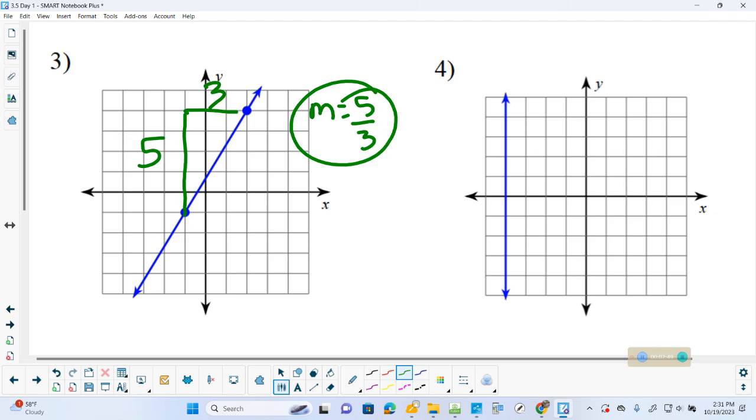Now 4, I can look at it and just tell you with no work. It's vertical, so what slope is on all vertical lines? Undefined. And again, if you're like, oh gosh, I can't remember if it's undefined or if it's 0, and there's no points on it. Well, there are. Pick 2, any 2. Rise would be 3, run 0. And if you type 3 divided by 0 in the calculator, it gives you an error message. You can't divide by 0.